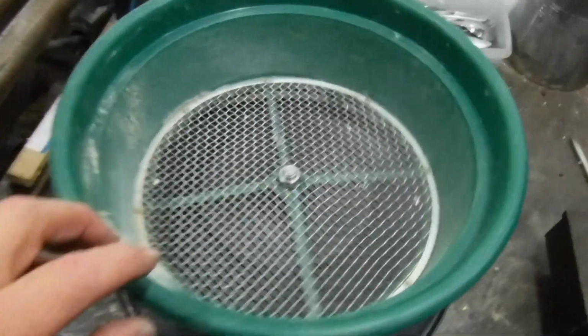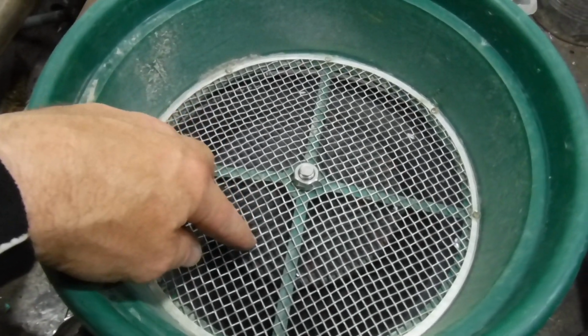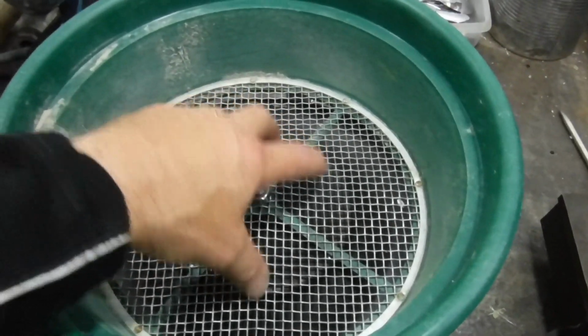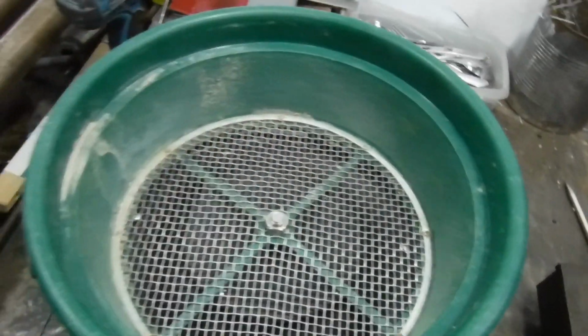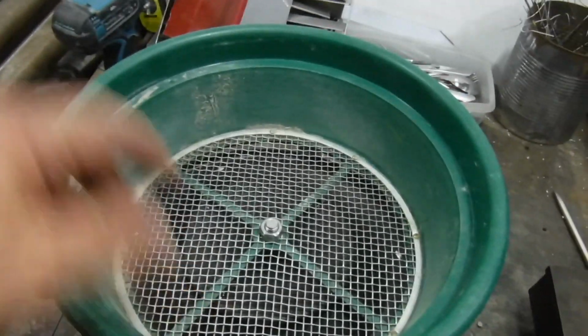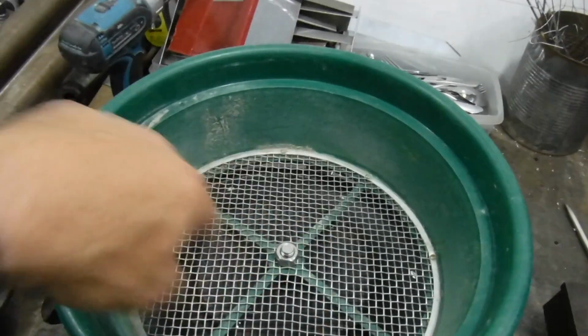So what I've got is I've just got this in here, so this will be my classifying down to that size. In the other one, this will actually pop on and off. So you just take this whole bowl off and then clean out what you want, put it back on, and then you'll dig the next part in. Or you can just sit there and just turn it around.